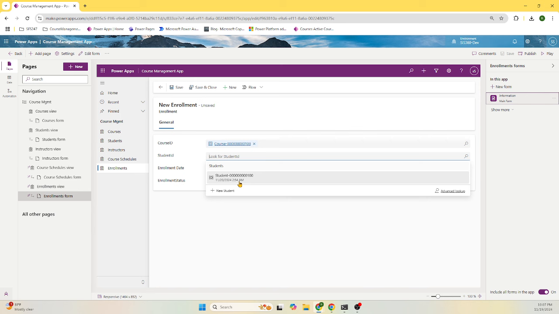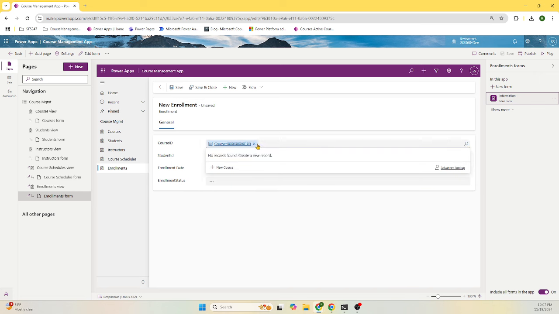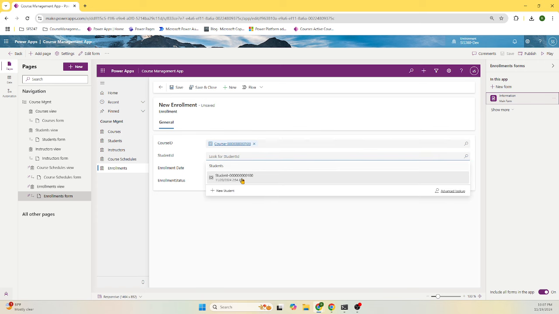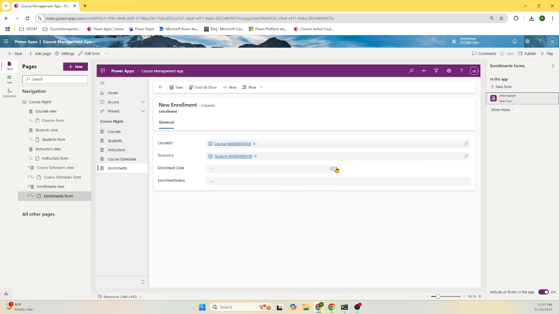For you, the lab or homework is, can you guys try to go ahead and change the student ID lookup so that here I want to see the student name, like how we see the course name here below the course ID. I want to see the student name. Can you take it as a homework and do that? That will be great for you to have that kind of a use case. If you have issues to do that, go and replay this video. If you are still unable to do that, ping me, I can help you.